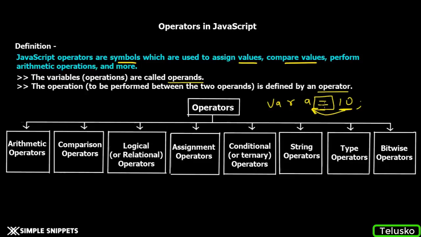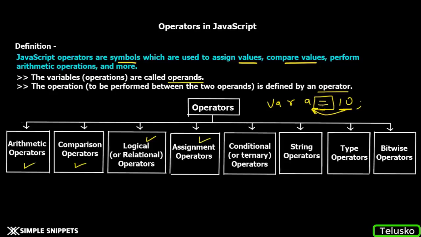Now there are different types of operators in JavaScript depending upon what functionality they provide us. So we have arithmetic operators, comparison operators, logical operators, and as the name suggests, arithmetic operators perform arithmetic operations, that is plus, minus, multiplication, division, modulo and whatnot. Similarly, comparison operators, as the name suggests, are used to perform comparisons between two variables or two entities. Then we have logical operators which use these comparison operators to give certain results, either true or false.